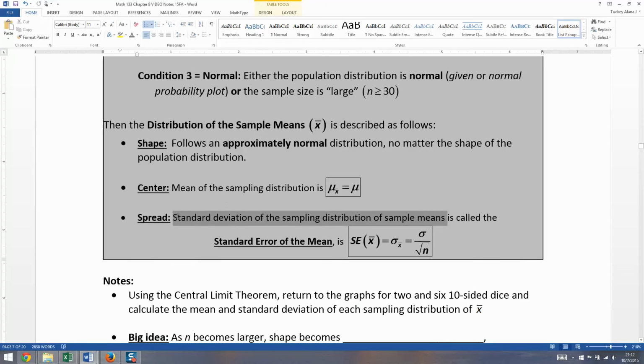And that is just a ton to say. So mathematicians are like, let's not call it that because that's too many words. We're going to call it the standard error of the mean, or SE of x bar, if you want to abbreviate that way. So that's what standard error is. It's how the variability goes from sample mean to sample mean to sample mean, if you will. So it's sigma with a little x bar, and it's sigma divided by the square root of n.